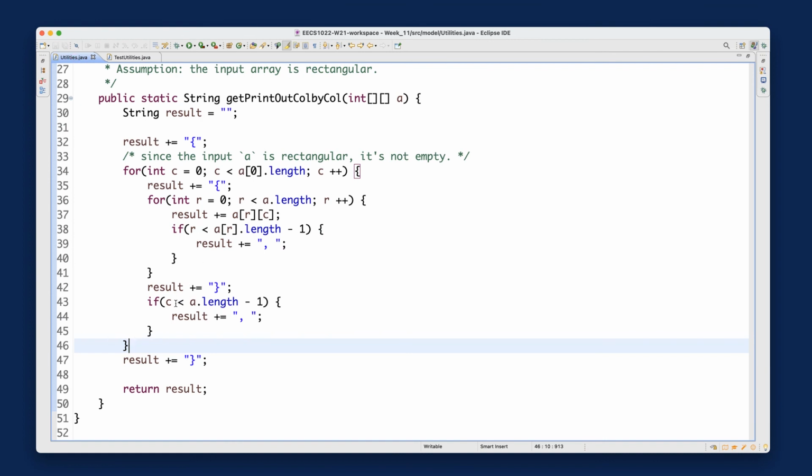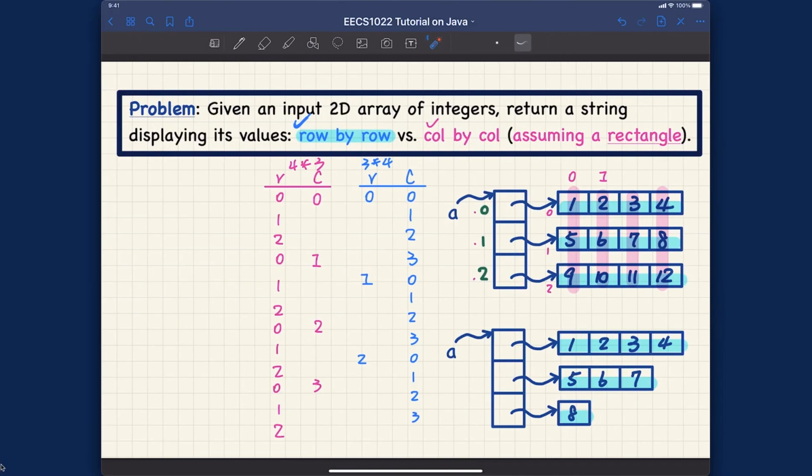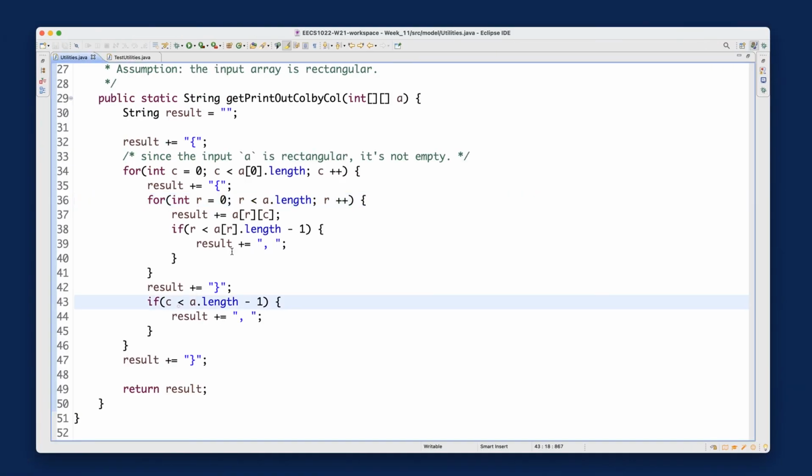You can see here, we should really be careful about this particular line over here, since now we are talking about the row, right? So we're basically saying, for this particular column over here, we should print out all the rows intersecting with that particular column. Should be column 0, column 1, and column 2. And then we should put a comma after this, and there should be no comma after the last row, which corresponds to 2, right? So if I go back to the code, currently I'm still using A.length, which is not right. What should I fix? It should be R minus 1, right?